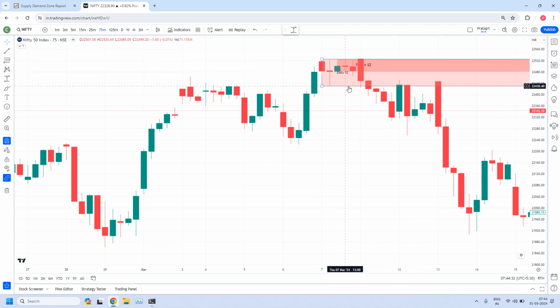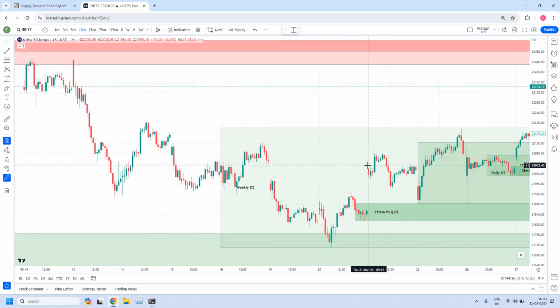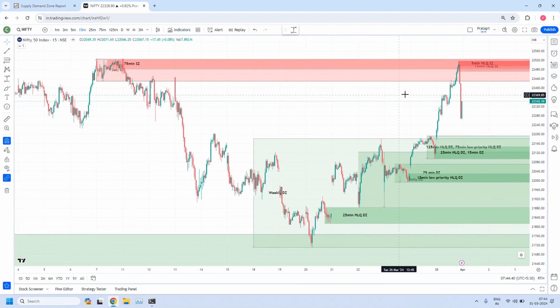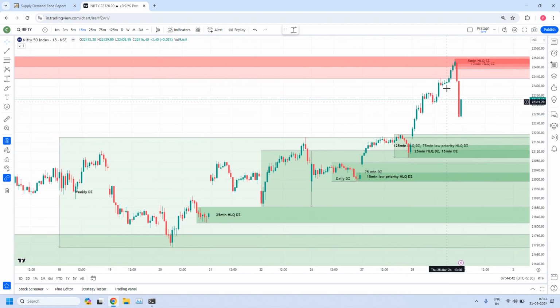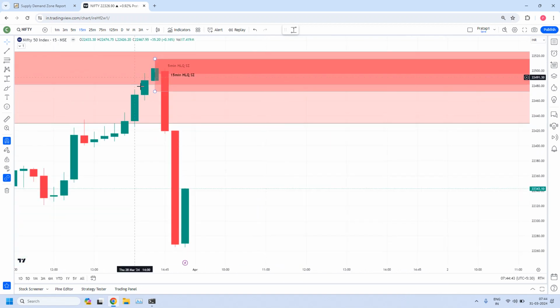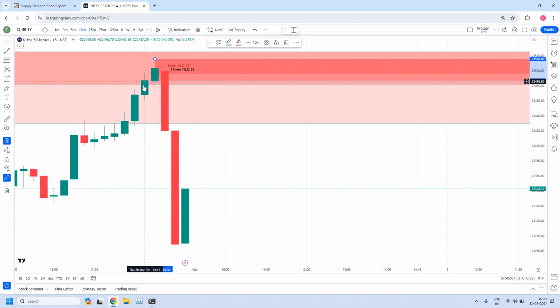Inside 75 minutes, you should identify a 15-minute zone. So now I am changing to the 15-minute time frame. See here, in the recent price action, we identified a 15-minute zone. This is a leg-in, this is a base, and this is a drop. Rally, base, drop. This is the 15 minutes. Where is this 15 minutes? Inside the 75. Let me draw up to type 2 proximal. You get clarity. See here, you have a leg-in, base, drop.